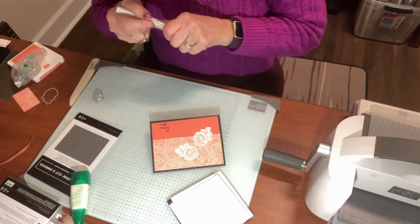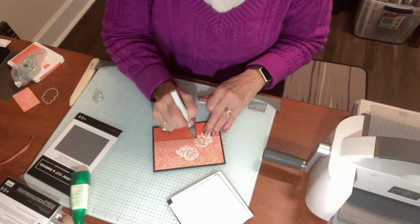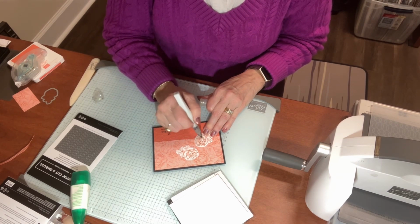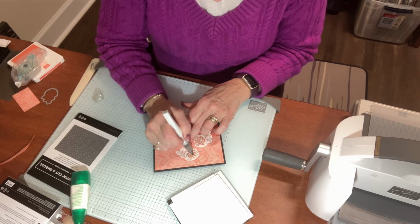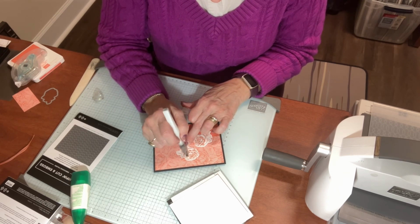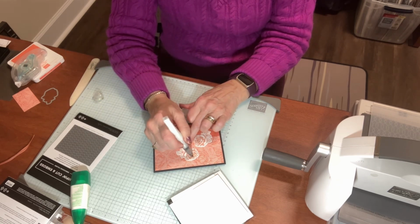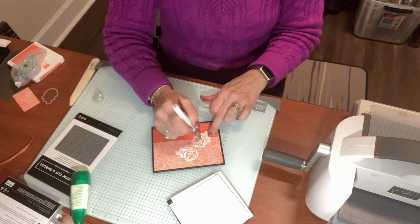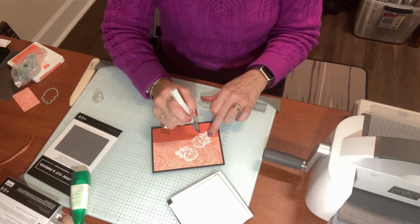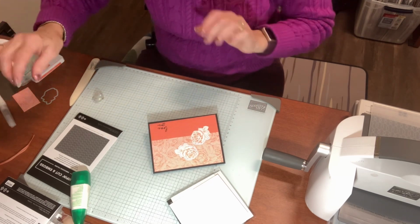Before I do that, I'm going to add a little Wink of Stella to this right now. Give it just the flower. I'm not going to do the leaves. I'm just going to do the flower. And if you can see, a little bit of the ink is being picked up, and it's giving a little more of that Calypso Coral color in the rose. And I'm perfectly happy with that. In fact, I could take the ink if I wanted to and add some more color, but I kind of like the contrast, so I think I'm going to leave it like that.